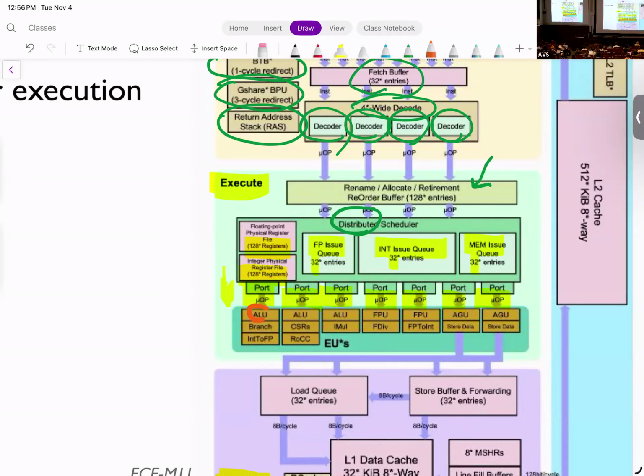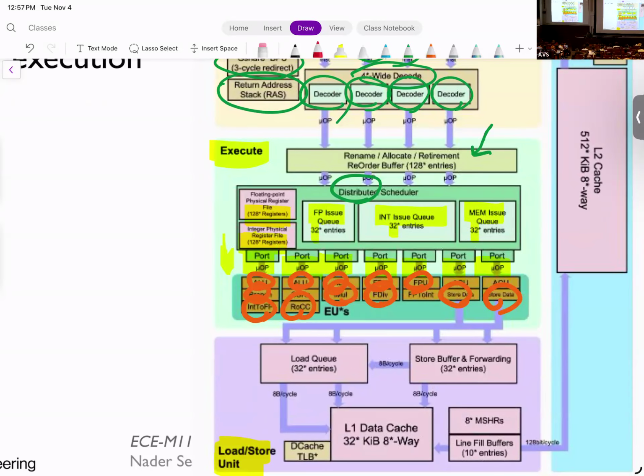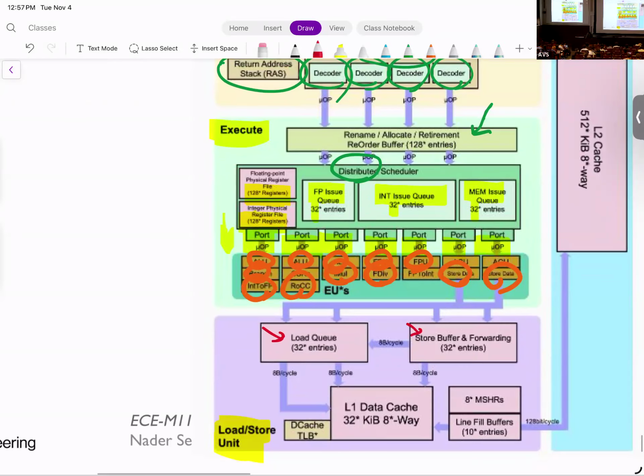And then look at the execution unit. You see that it has 3 ALUs. It has 2 floating point units. It has a branch unit. It has different things like multiplier, division, store, and an accelerator and all that. So there are different things happening in the execution units. Then they have their store buffer and load queue. So it has 32 entries here and here. And then they can write things into their caches here. This is the part that we're going to talk about later, like line fill buffer, MSHR. You're going to see it later when we discuss L1 and L2.